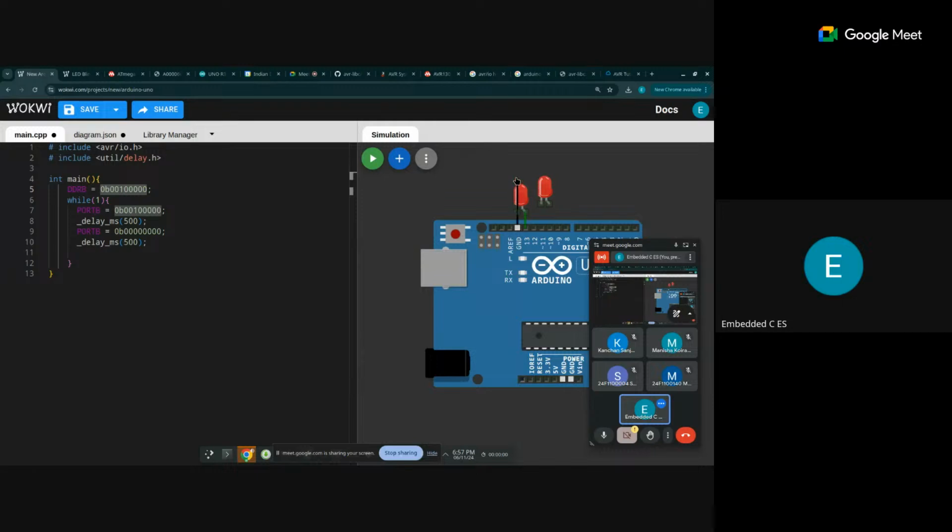Okay, here. Connect this to 12. Okay, so now we can also set this, right? So if you are setting different pins, do you want to do something like this, or are there multiple ways of writing this?